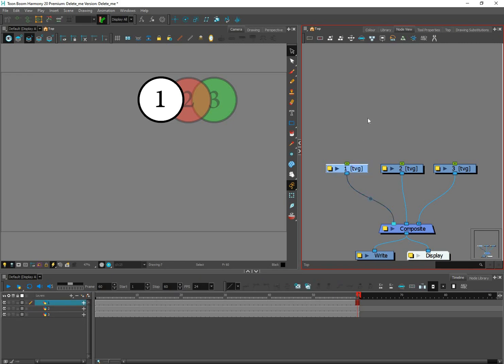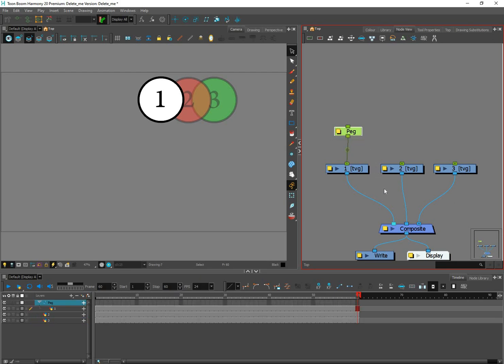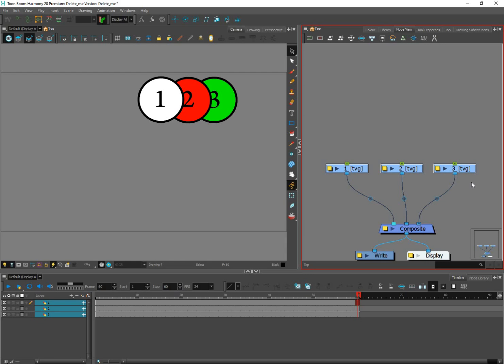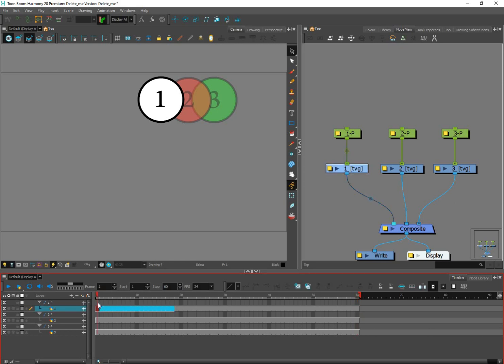However, if nothing is selected here, we can see that none of them are highlighted, and I press Control P, I'm still going to get a peg, but it will be unattached, and you can simply attach it like that. And then of course you can do it for all three at the exact same time by box selecting them, holding Control, Shift, and pressing the P button, and you will get a peg for each one, all at the same time.